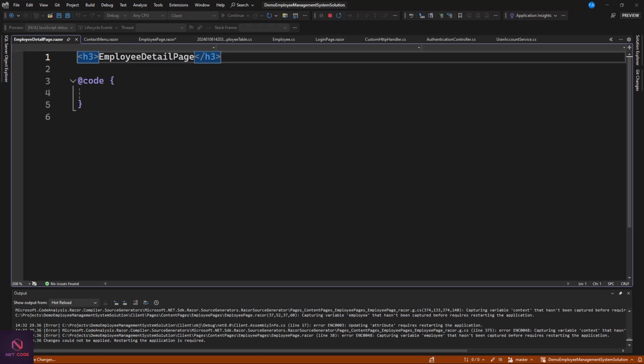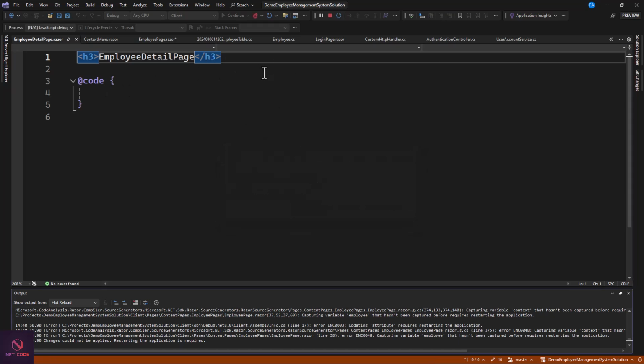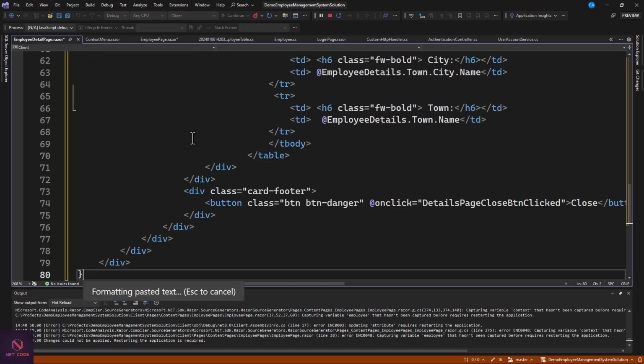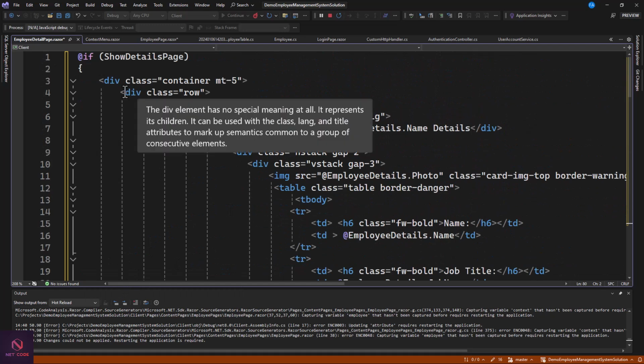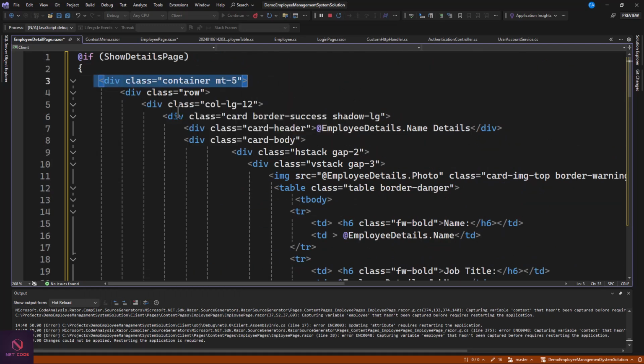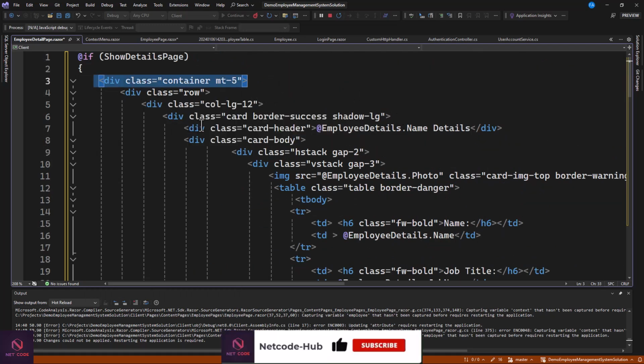something small, and maybe you can actually advance this, since it's just a detail that's going to display information. You can actually do something nicely over here. Let me take you through what I did. You see here is a container and it's a row, it's a column LG12, as you know already. We have a card stated in here, and the title here is the employee detail property that you're going to come in, name, then we have details.